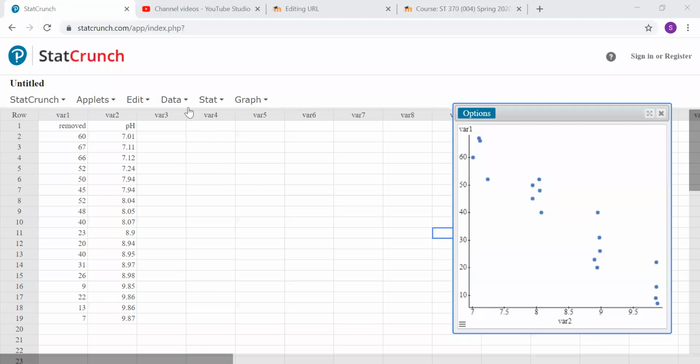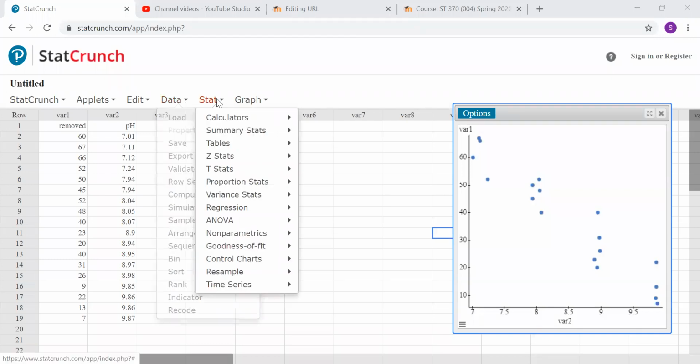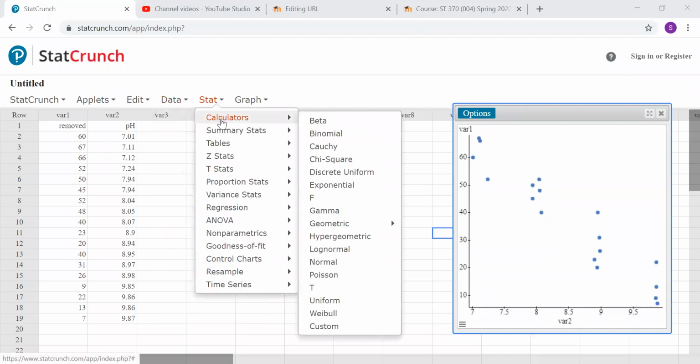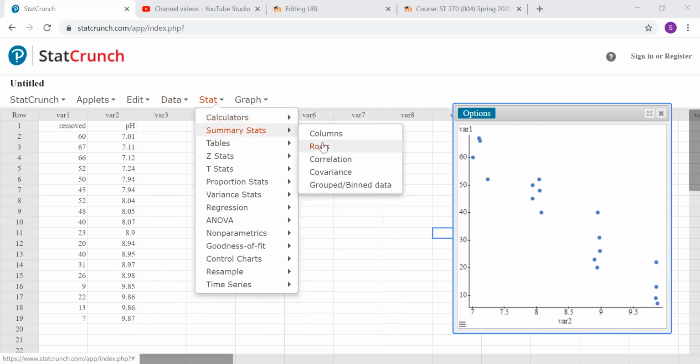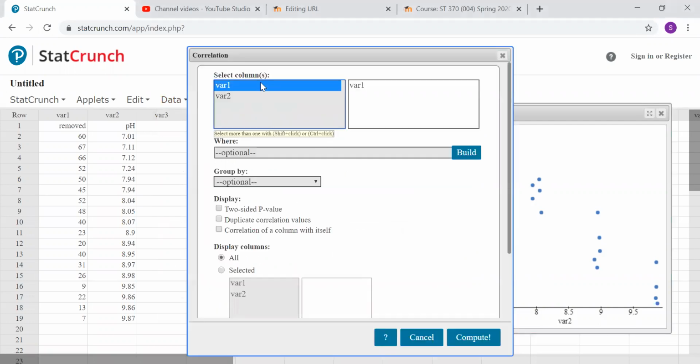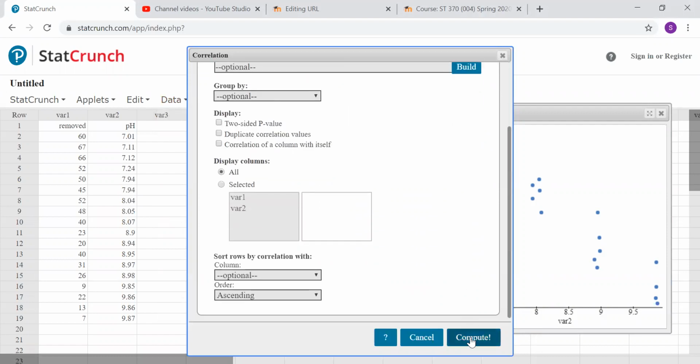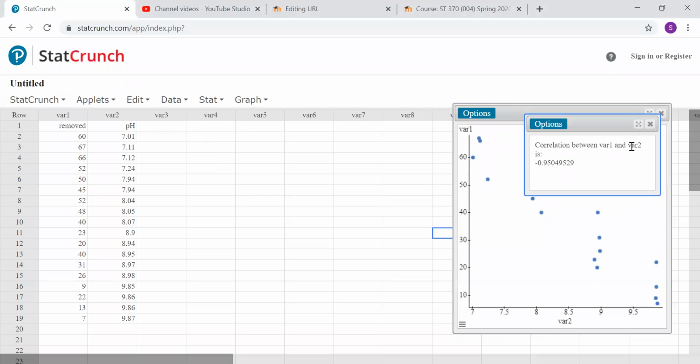Now let's go back to StatCrunch and do our second thing, calculating the correlation. You go to stat, go to summary statistics, and you choose correlation. You pick variable 1 and variable 2. You click compute. So the correlation between variable 1 and variable 2 is negative 0.95.